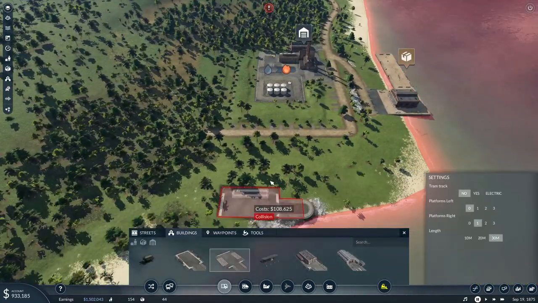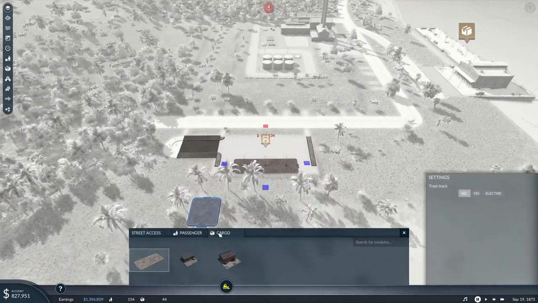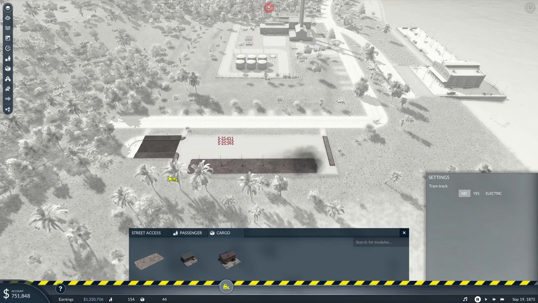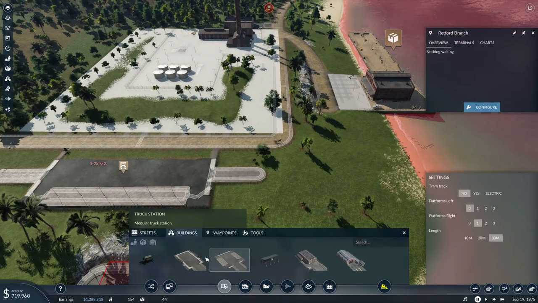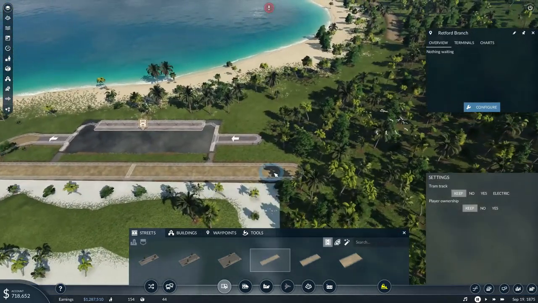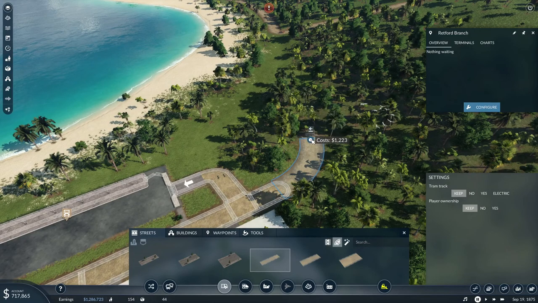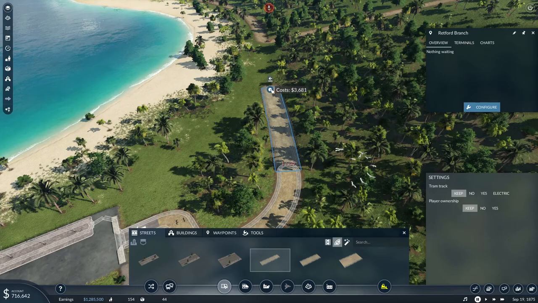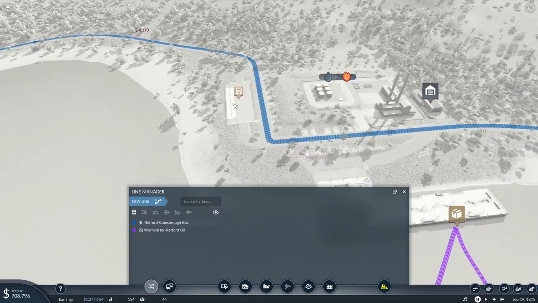And if I put this stop, spin it around, and I'll add it in like right there. Now we'll add an entry and an exit. Let's see if I can get that to look. That looks okay. And now I need to fix this road connection. Great. So now the lines should be fixed. They are.